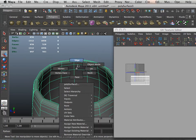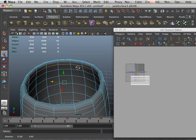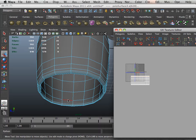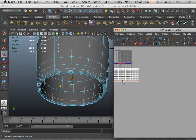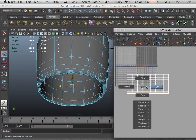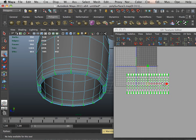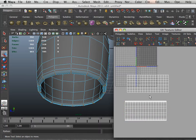Okay, so also I'm going to hide the seam. So I'm going to take this, use the inside of the barrel, cut it. I'm going to go to the bottom, double click it on the edge, cut it there. What that should give me is two shells. So if I click a UV, control right click to shell, I should now be able to pull the shell off of each other.